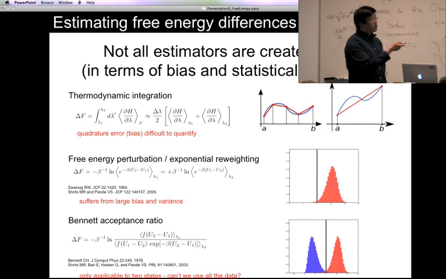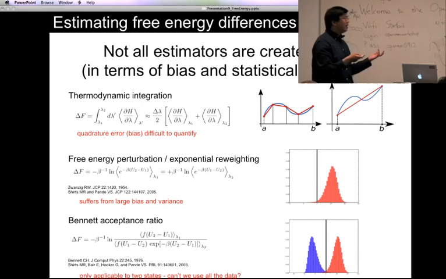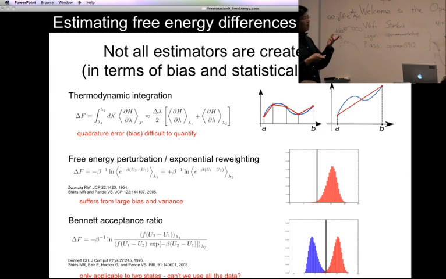But not all estimators are created equal. Some equations are better than others. For example, you have thermodynamic integration. I actually kind of like this method, but basically in thermodynamic integration, you are simulating the derivative of the free energy difference with respect to turning the interactions off and on. And depending on the number of points that you simulate and how you do this numerical quadrature, that could bias your result or give you errors.